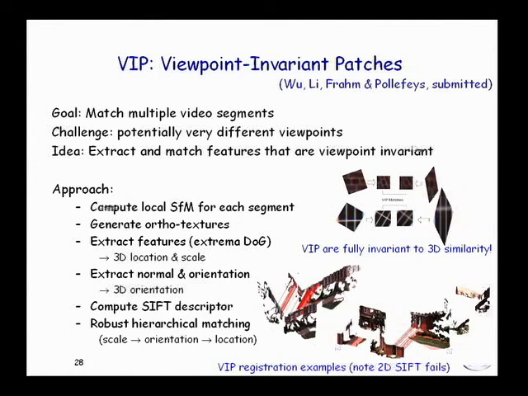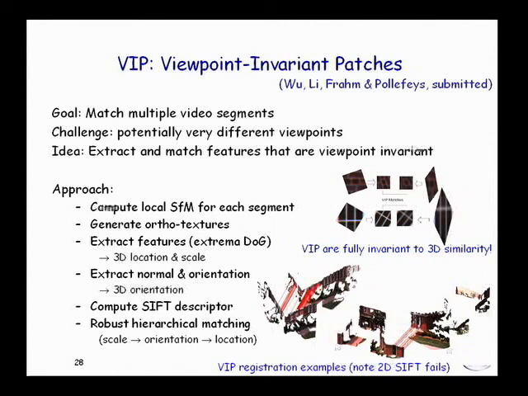But of course, if it's video, every single video stream already allows you to reconstruct the whole scene from that single video stream. And so our goal here is slightly different than what you do with SIFT. It's basically we have one 3D model and another 3D model. If it's just computed from video with no absolute reference, they're basically determined up to a global scale and up to an absolute location in space. So basically up to a 3D similarity transformation. That's the unknown transformation we have to deal with there.